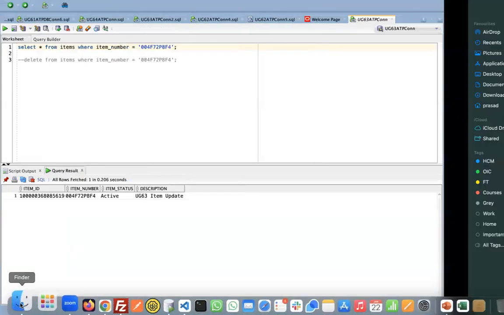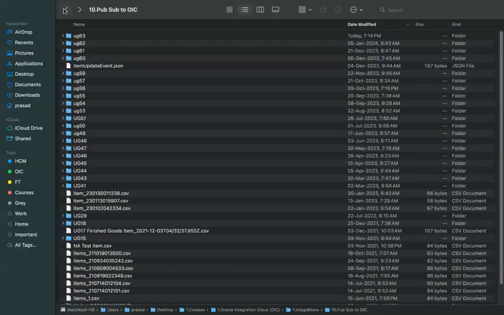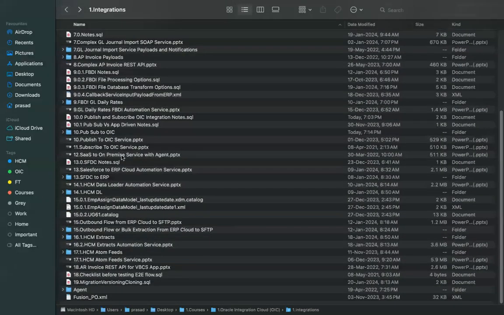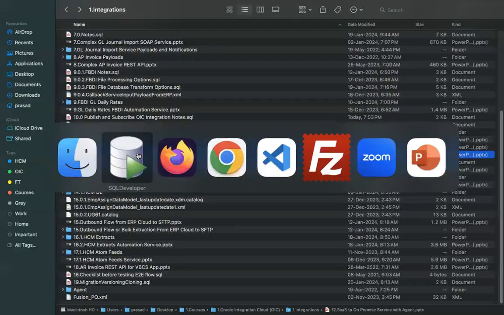In tomorrow's session, I'll be logging in from a different laptop, and I'll show you how to integrate a SaaS application with an on-prem application with the help of a connectivity agent. We are going to use Oracle on-prem database as an example here, and I'm going to show you how to merge the item updates done in ERP Cloud to the on-prem Oracle database table. In tomorrow's session, we're going to cover this particular topic.